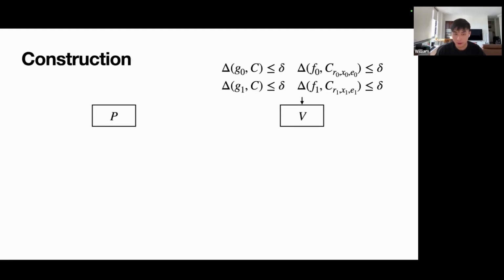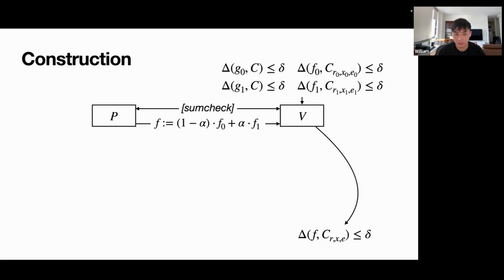So if we look at this construction in action, we're going to have a 2-to-1 reduction for both algebraic proximity claims and standard proximity claims simultaneously. So the verifier receives 4 claims in total, 2 algebraic, 2 standard. And then it's going to run the Proto-Galaxy style accumulation scheme to compress these 2 algebraic claims, and the prover is going to recommit to what the random combination of the two input vectors should look like. Then the verifier outputs this proximity claim for F being delta close to the new subcode.